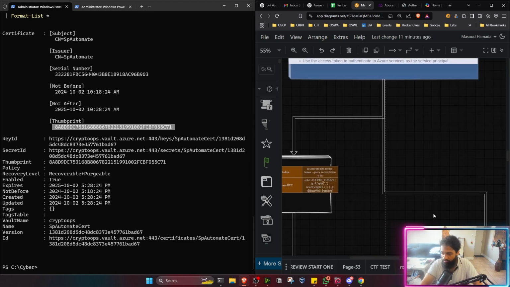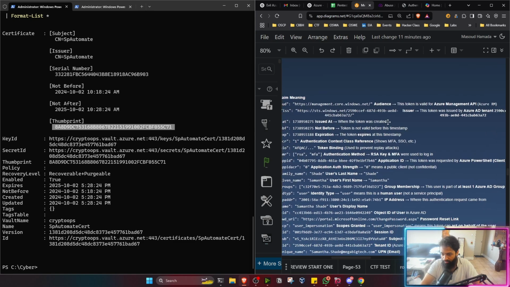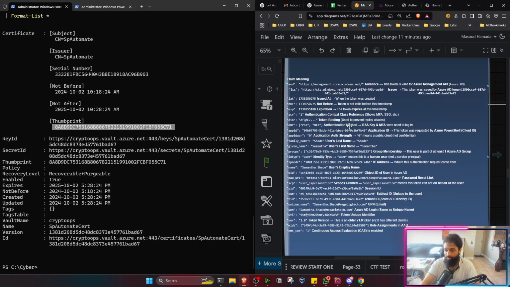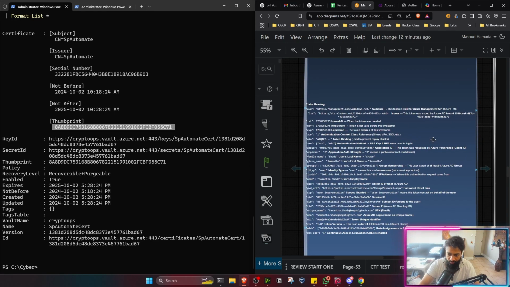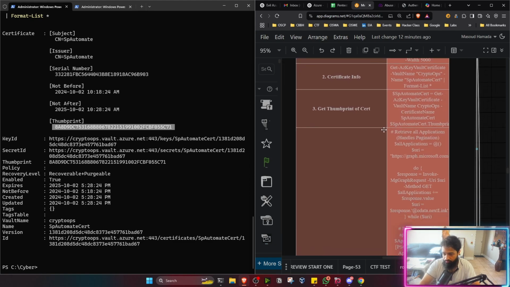All right, so let's talk about JWTs. Let's talk about access tokens. Access tokens have all of these claims, and these claims are what we need to make sure align with our service principal in order for us to get the correct access token and to even successfully do so. With that being said, we talked a lot about this service principal, but who are we even talking about? Well, let's go ahead and figure that out over here.